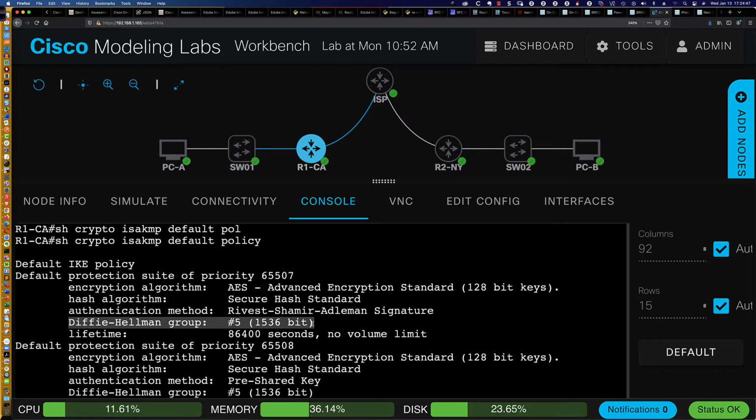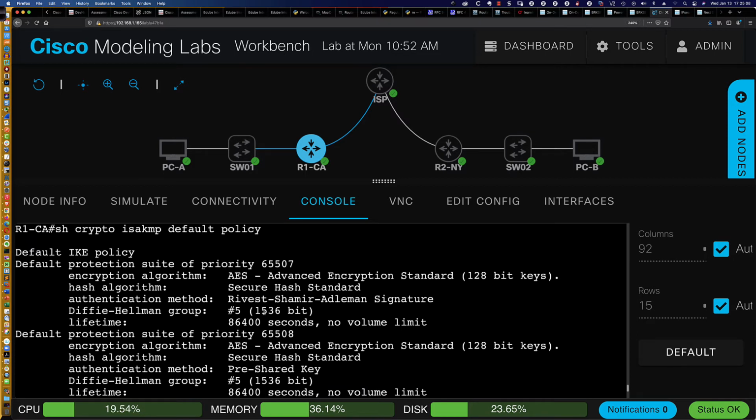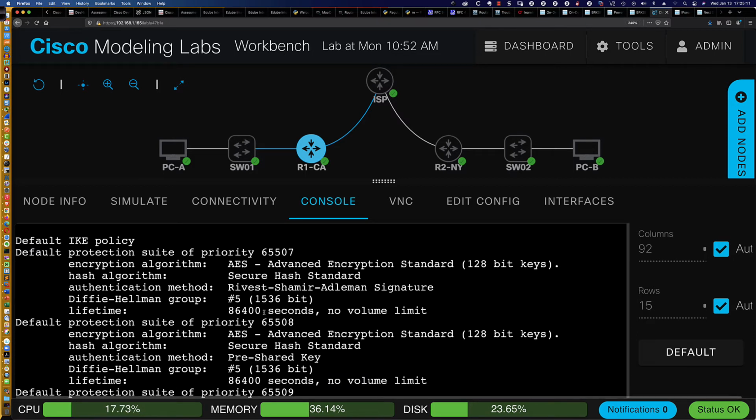So that might be a problem. And then you've got the hashing algorithm. We're using Secure Hash Standard, AES 128-bit keys. And you can see here, we've got the lifetime, 86,400 seconds. And so this is the first profile that might be used in order to set yourself up with the encryption.